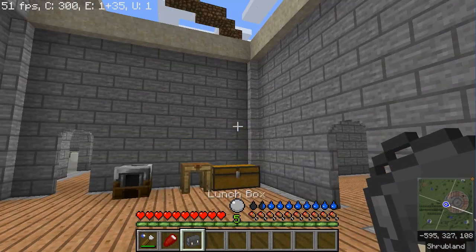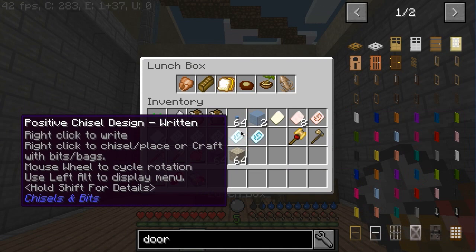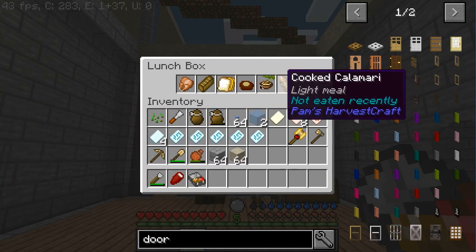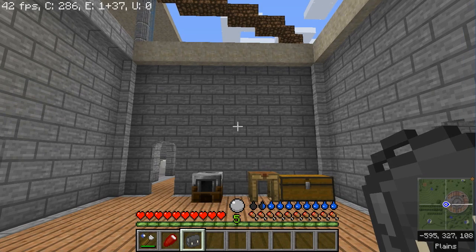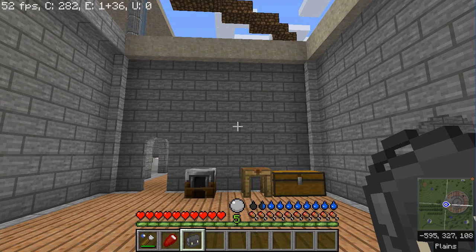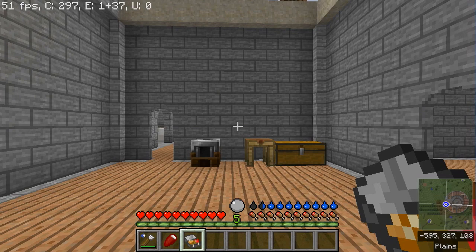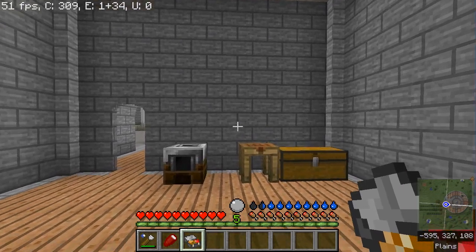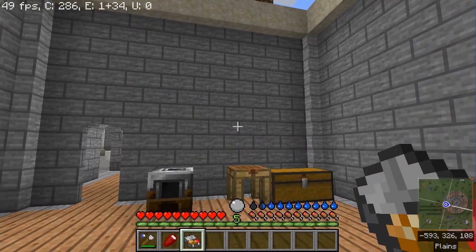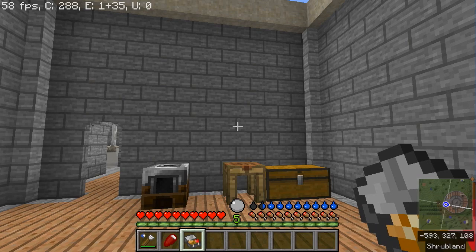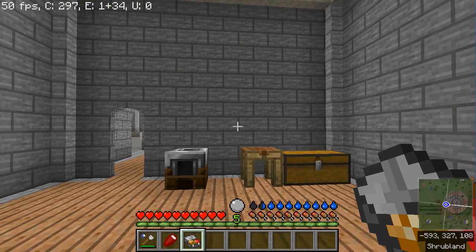Now the lunchbox is kind of cool. If I'm standing here and I just right-click, it shows me its inventory, which is whatever the last foods got loaded into it. If I shift and right-click, it flips the lid open. And so now it's an item of food, just like a baked potato or a piece of bread. And I can just hold down the right-click button to eat. Of course, my character's not hungry at the moment, so that's not going to do me any good.